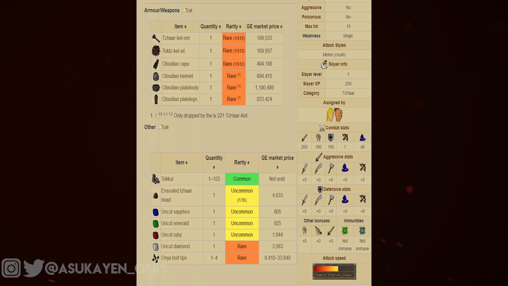drop you want. Additionally, the TzHaar-Kets also drop their currency, Tokul, in sold TzHaar heads, uncut gems up to diamond, and between 1 and 4 onyx bolt tips. This is listed as a rare drop as well, but if I can make a guess, I'd say the onyx bolt tip drops are probably around 1 in 256. I did get a decent amount of them.